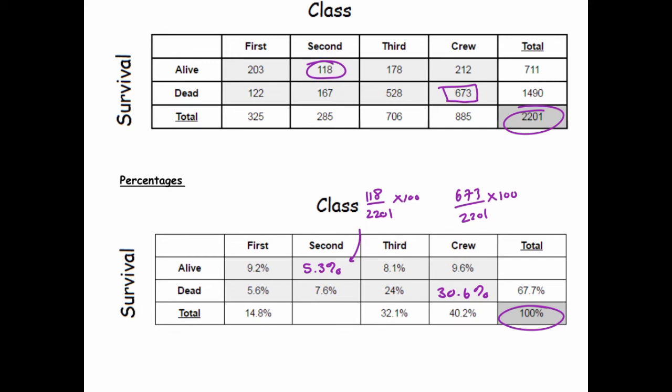Now you can total up the rows and the columns. If you total the top row, we find that 32.3% of the passengers survived. And the other information we're missing here is all of the second class passengers on the ship. If we add these two values, we get 12.9%, so 12.9% of the passengers on the ship were in second class. We've just converted all the values in our contingency table into percentages, which sometimes is a more convenient way of speaking about data.